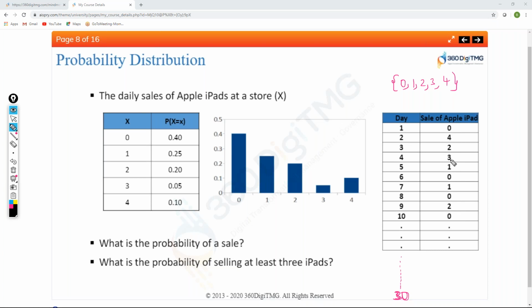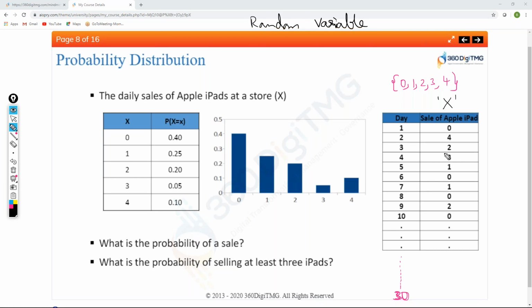And each number has a probability. There is a certain probability that you would sell certain iPads. How do you get that? I'll let you know. So this is a random variable, number 1. So output is varying. So you at least agree with me that it is variable. And is it random? Is a question.